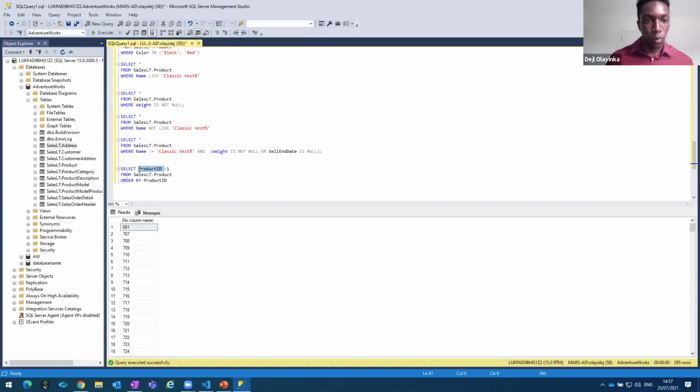And I can alias this as ID +1 and also show the actual product ID, as you can see there. And depending on the data types in the column, you can run a huge range of different functions and methods to manipulate the data so that your results have done some kind of calculation on whatever value is in those particular rows.